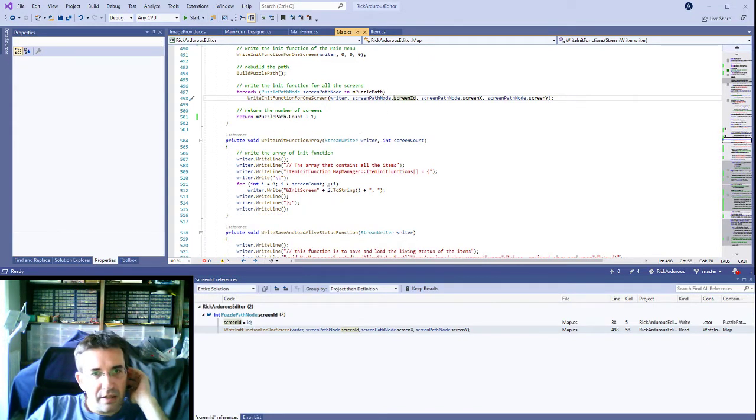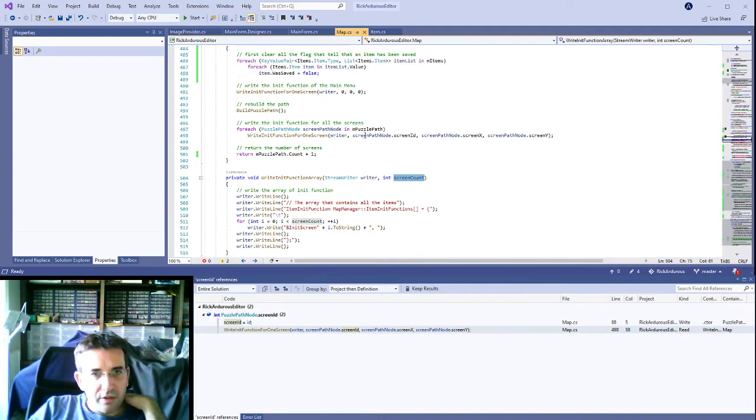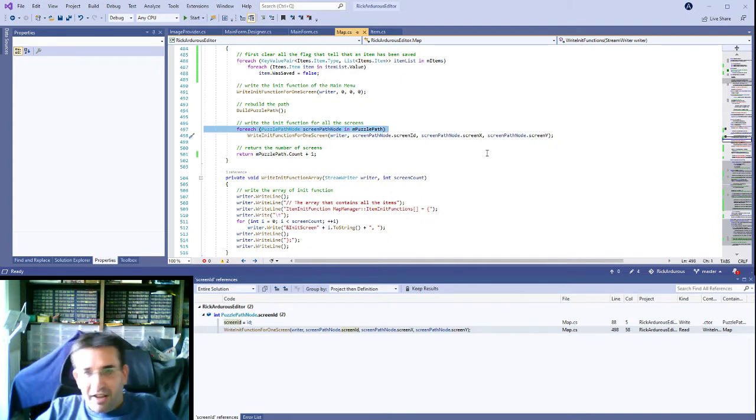And then here, instead of using I, we should use the screen ID. But here I just give the screen count and just iterate on I. So I think I should give again the puzzle path, or iterate on the puzzle path and use it. Well, if I iterate on puzzle path, there will not be the 0, so we can add the 0. Okay, so I finished my thinking. Now let's implement it.